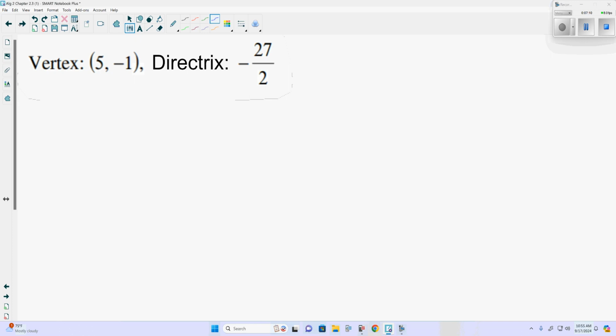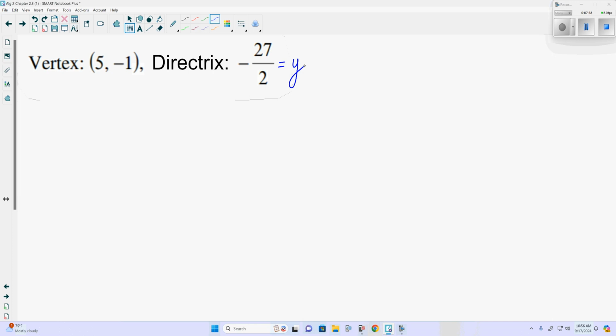Now this one here, vertex (5, -1), directrix. On your paper, it does have y equals 2. Every year, even though it's been 24 hours, I forget to go back and put the y equals on this. Because again, it is y equals for the directrix, yes? Now this is the first one we had that does not have a graph. So now we need to be able to figure out which one of the two it is.